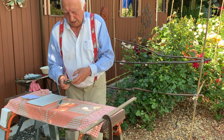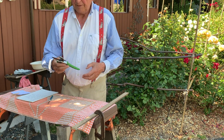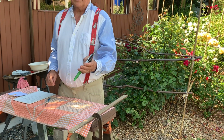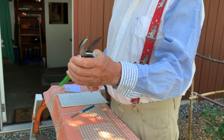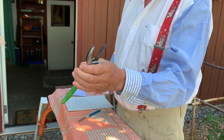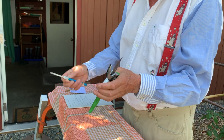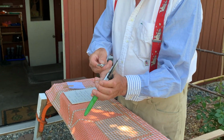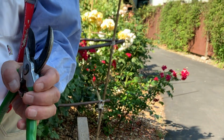Okay, so now I have my pruners. I'm going to show you how to hold the pruners, and you do it like this. Take your non-usual hand as though you're going to cut with it. Hold them upright with the sharp edge towards you. Pick up your sharpening stick, and all you do is very lightly stroke that edge with the flat side.